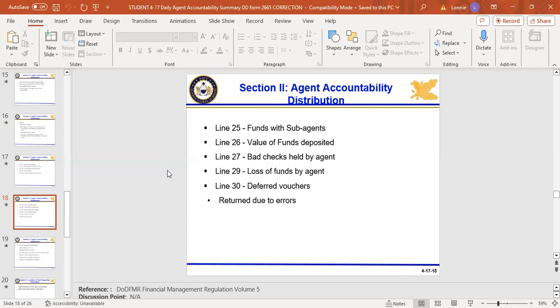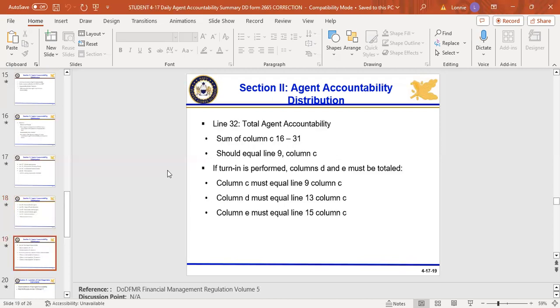Line 29 is our loss of funds by agent. So if cash goes missing, it will show up here on line 29. So all that will total up line 16 through 31, and that will equal our total agent accountability.